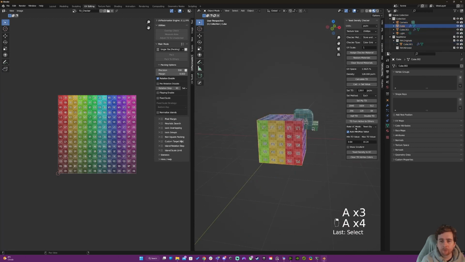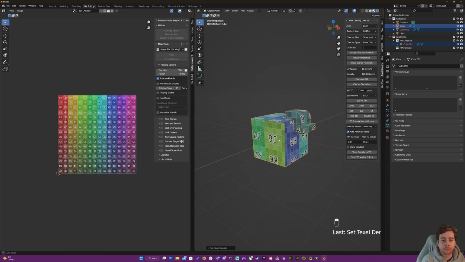I think that's a really useful tool, and it just makes your final renders look really good as well, because you can just set everything to a nice texel density, render that image, and make sure everything's good. UV Pack Master is pretty much a standard packing tool, but with every single setting that you could possibly want. I say standard, but the method it packs is so much better. I mean, it's better than any other tool out there.